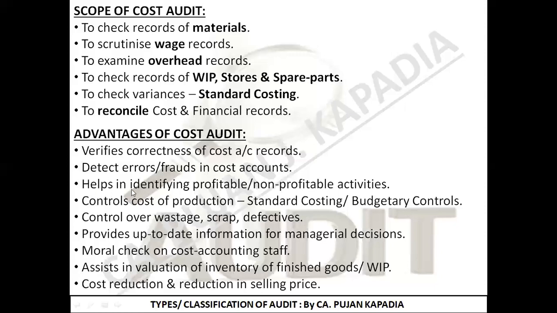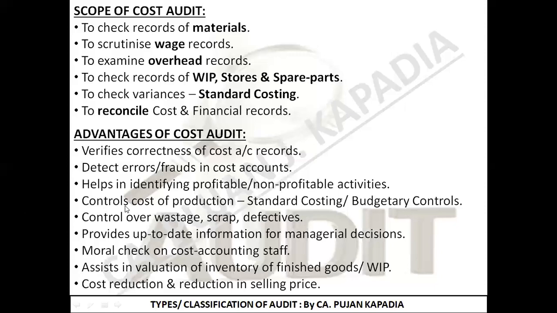Third, it helps in identifying the profitable and non-profitable activities. This is one of the important points from the viewpoint of management decision making. What they are telling over here is you can easily identify whether the activities you are doing are profitable or non-profitable. So once you know about them, you can plan and employ more resources on the profitable segment and withdraw resources from the non-profitable activities. So basically this is helpful at the time of management decision making also.